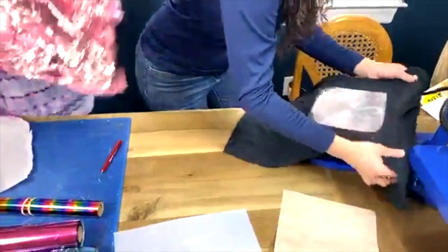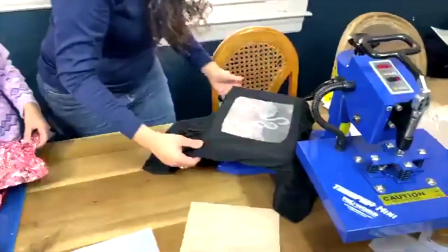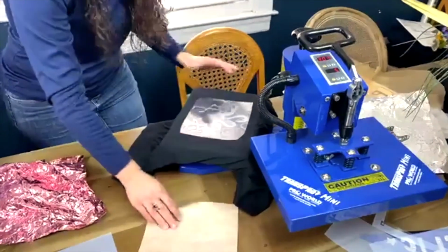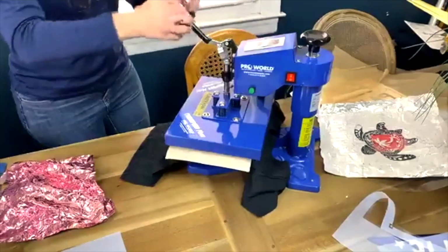Good. And Donna Radford said, do you sell the small heat press and how much? Yes, this Transpro Mini Heat Press is currently on our site, and it is $159.